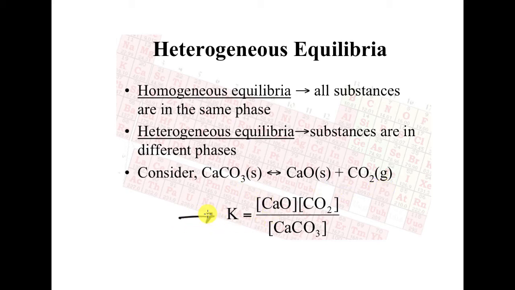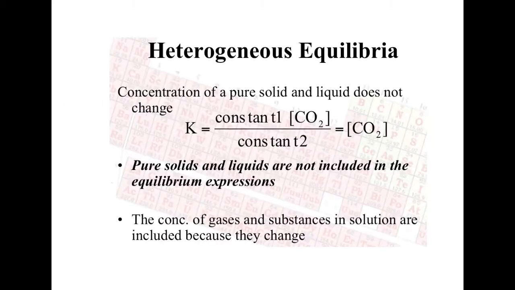Well, when we look at this reaction, we can write the K expression for this. When we do that, we get the products over reactants. Now, what we want to do is represent in K what's changing as the reaction goes to equilibrium. We want to show anything that's changing. Obviously the reaction is going to occur, but what we have to plug in there are concentrations. So it's got to be that the concentration changes.